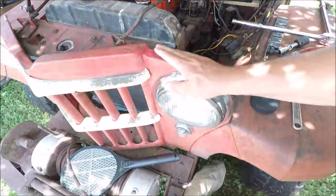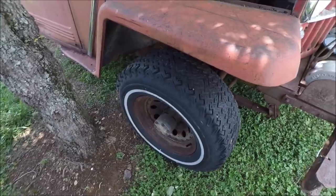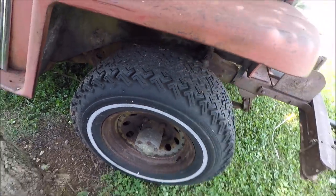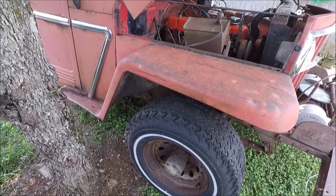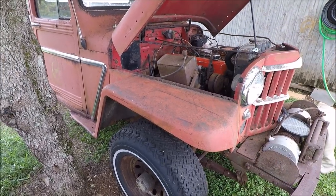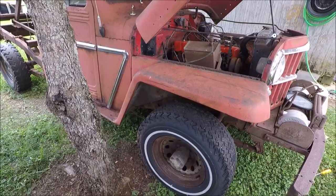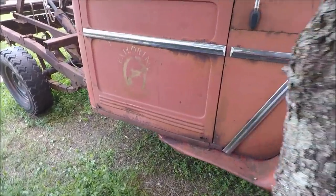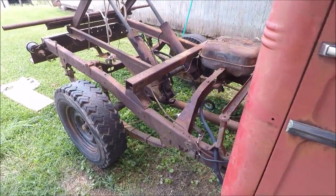I did upgrade this tire over here to one that's not ready to explode. I mean, it's close, but it's not ready. My junk tire selection is wearing thin, and I told myself I will not spend any more money on this thing until it drives. So, take some guesses at how much money I got in this so far. Now, don't be a smarty pants.